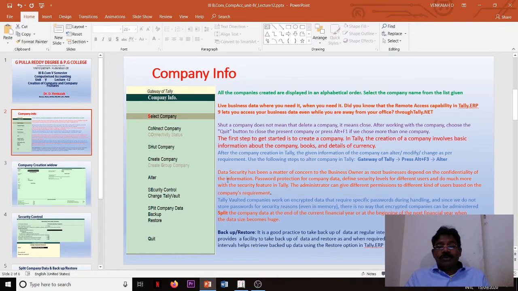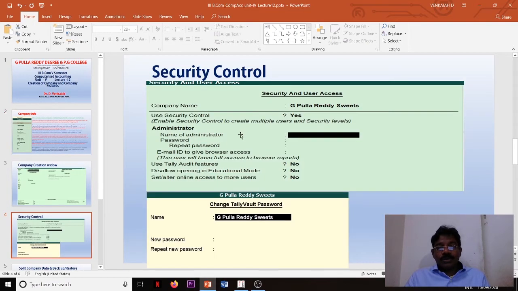Next one is data security, or security control. Security of data is the main concern of a business. The owner has to save his data, which is purely financial information, and also maintain confidentiality. That's why password protection should be given. We can see the security control window here.